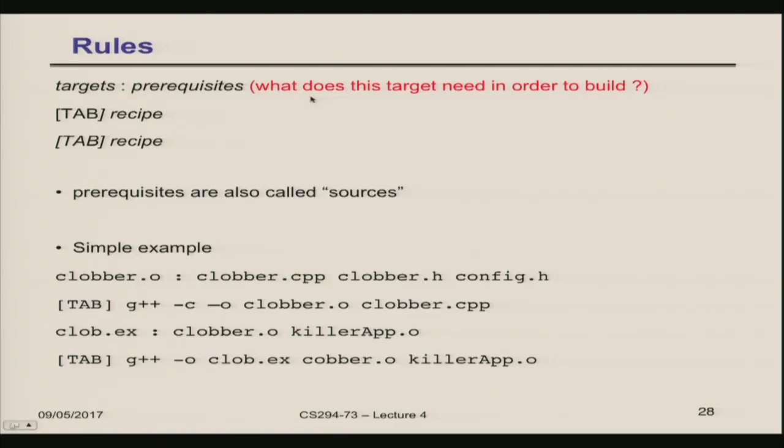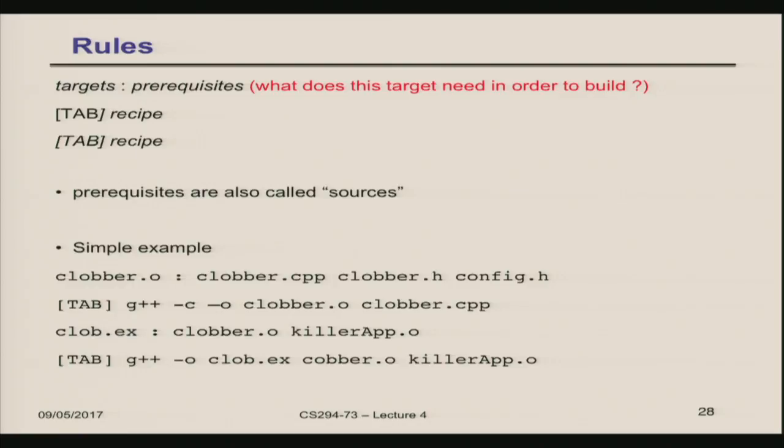And this is not actually all that smart. You have to tell it exactly what it needs. And the way it's using this information is that at the time when you're executing this target, one of the things it will do is check, have these changed since the last time I built this target? And do I have a rule for building one of these?